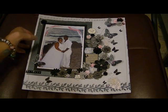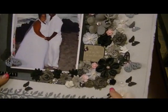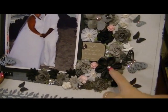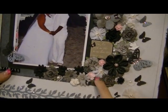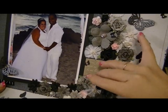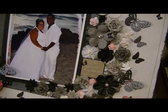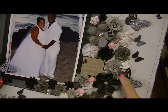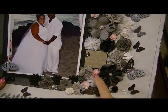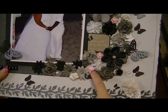So I used all kinds of Recollections flowers. I used these ones that you can layer, and that's a Recollections brad. I used these little ribbon type small flowers. These, some more that you layer. This is a resin Recollections flower rosebud. This is a resin one. These small rosebuds here are from the Dollar Spot.